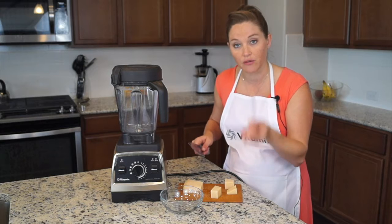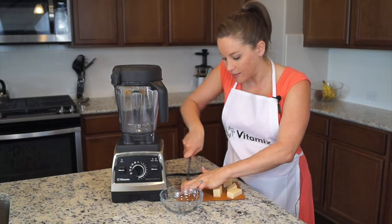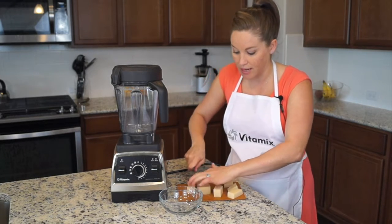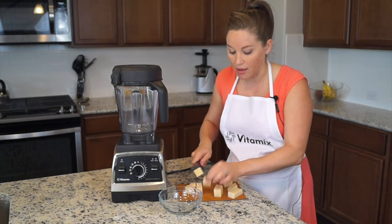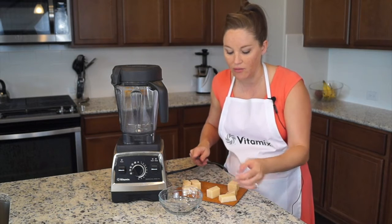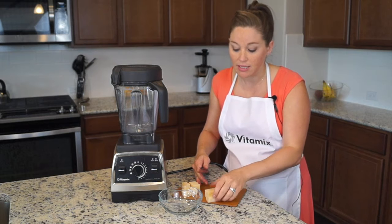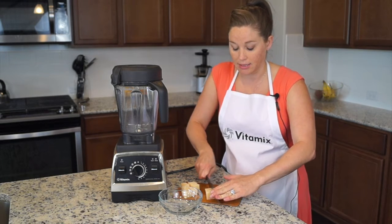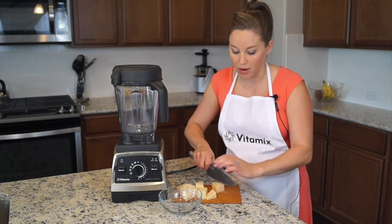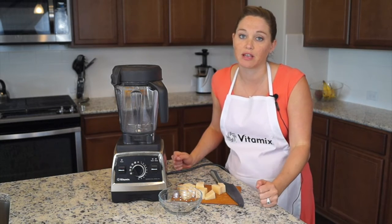Make sure you cut yourself off a little chunk for yourself — eat it, delicious! Use every bit of the block, even a little bit of that rind. This has a very soft rind, not a very hard one. If you have a really nice cheese with the rind with the writing, don't put it in here — save it aside and use it in a soup. If you're heating a soup on the stove, you can add a cheese rind and it adds a beautiful flavor to make the soup creamy.